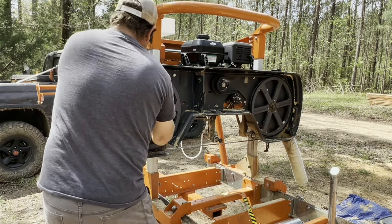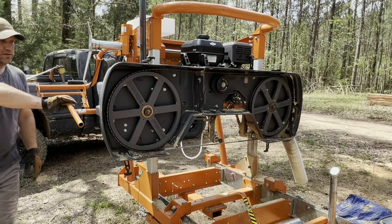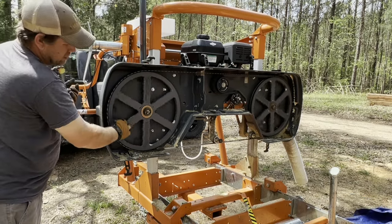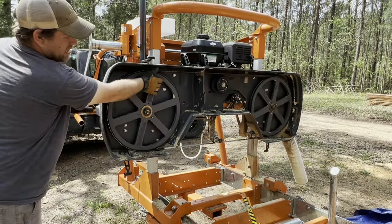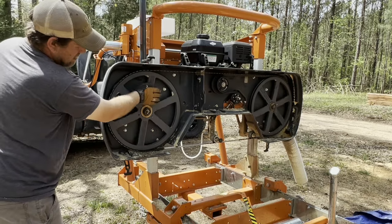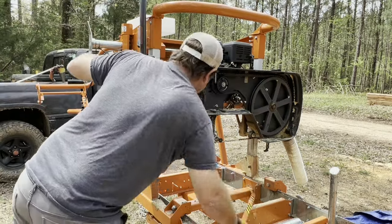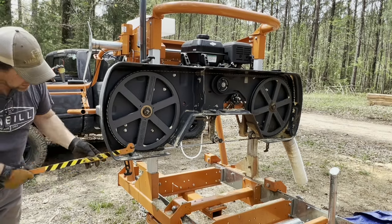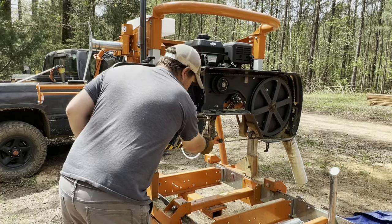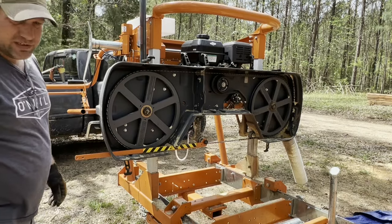We kind of want to center it up on the wheels best we can. This side, we'll get it the same as that side. Go ahead and give it a little tension so the wheels start riding right. And you can spin it a little bit just to watch it, make sure it's not kicking off or hanging off one end or another. Make sure it's not gonna come flying off. Everything looks pretty good. It's riding pretty straight. Anyway, once we get that on, we can slide our blade guide guard back in. That's good to go. And that's how you change a blade.